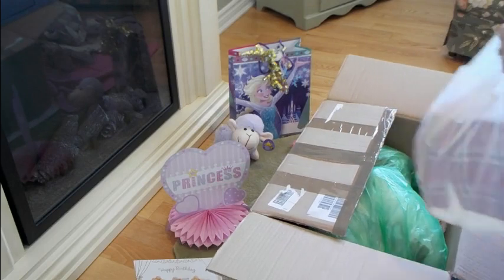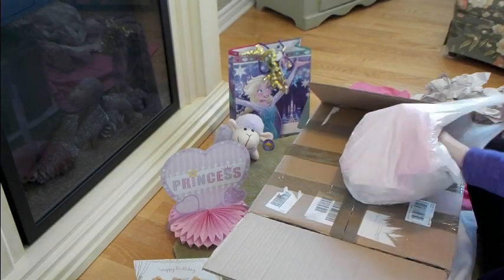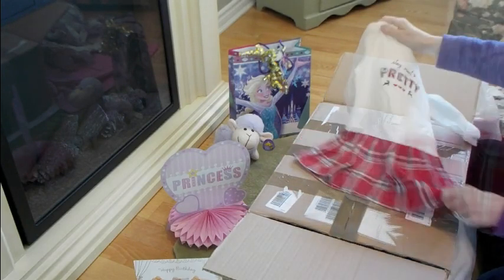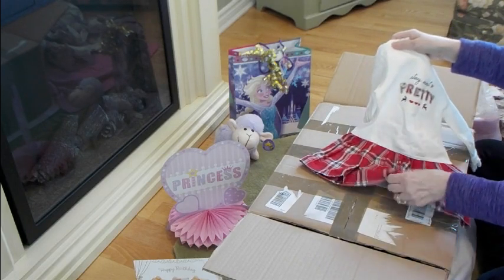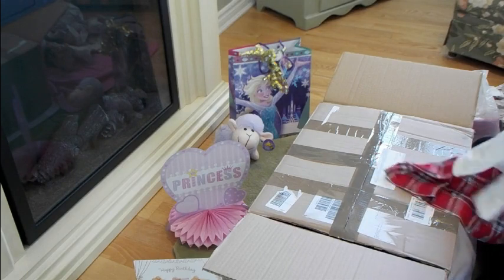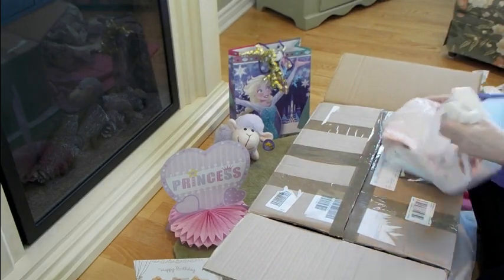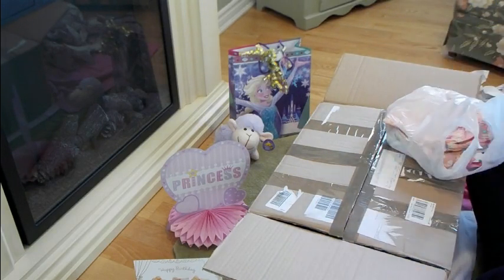Some little goodies here, I'll just open these up. Here is the dress she's wearing. Isn't it pretty? It says Stay Sweet Pretty, and it's sort of like for Christmas — it's got little reindeer and it's plaid, and it's by Baby Club. It's probably like 12 months size. Very, very cute. And the outfit came with some little white leggings — tights. Very nice.